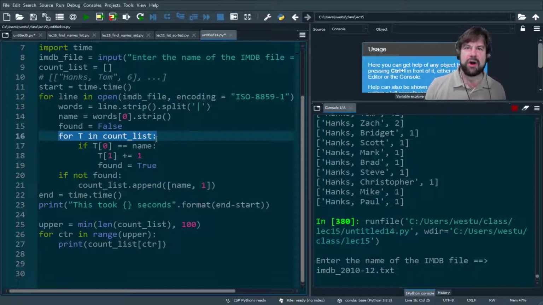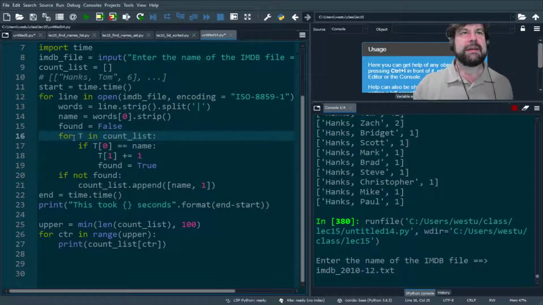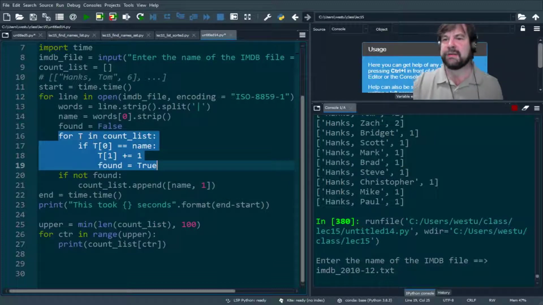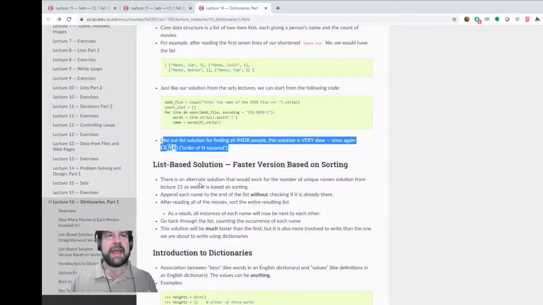And as that gets long, this line 16 takes longer and longer. It has to be executed more and more times, right? Because we have to set T to be every value in count list. So it gets longer, and the longer it gets, the more time this line takes, and the more time an iteration through this loop takes. So we stop being a practical solution and we get slow.